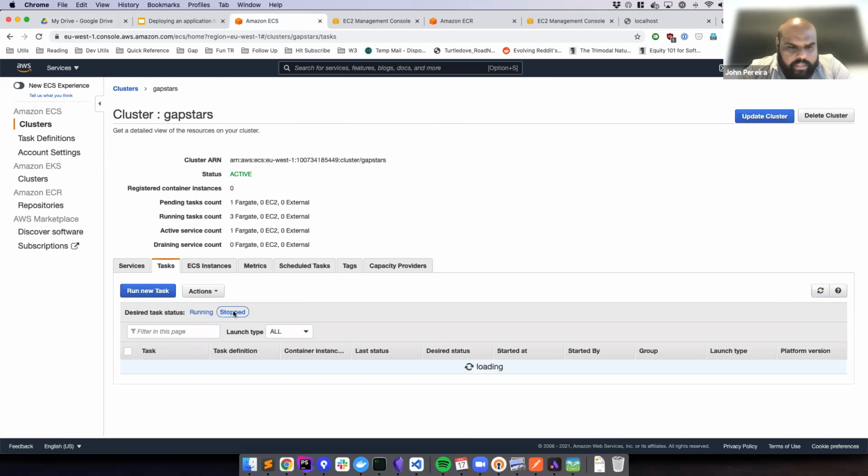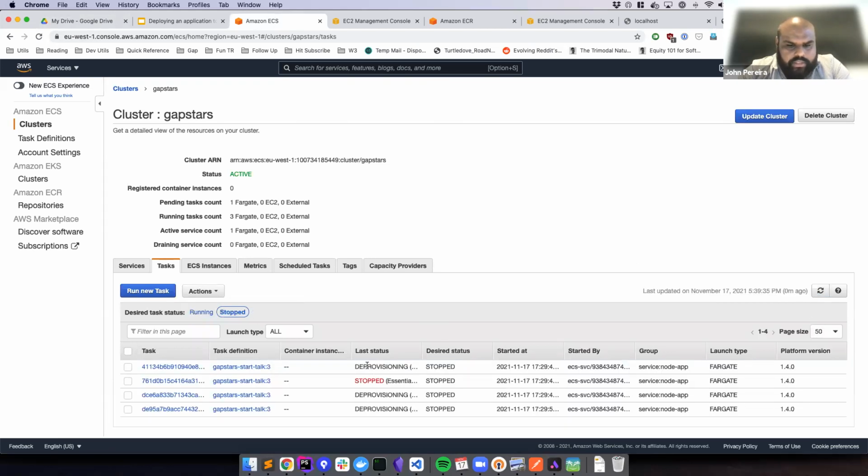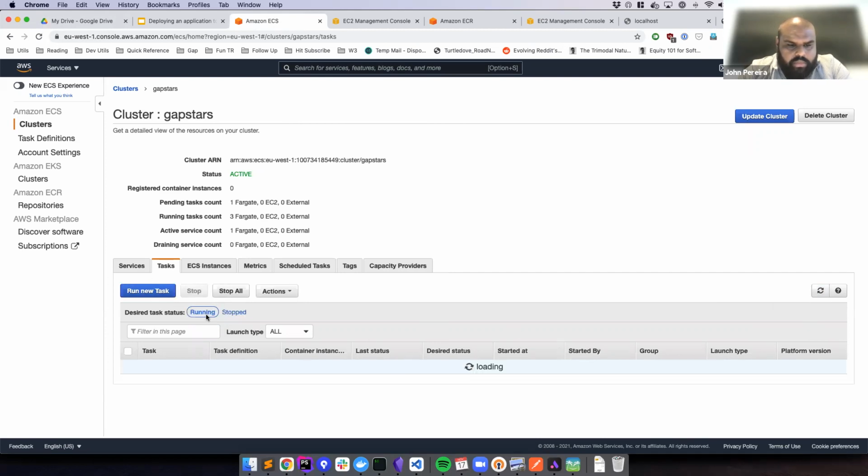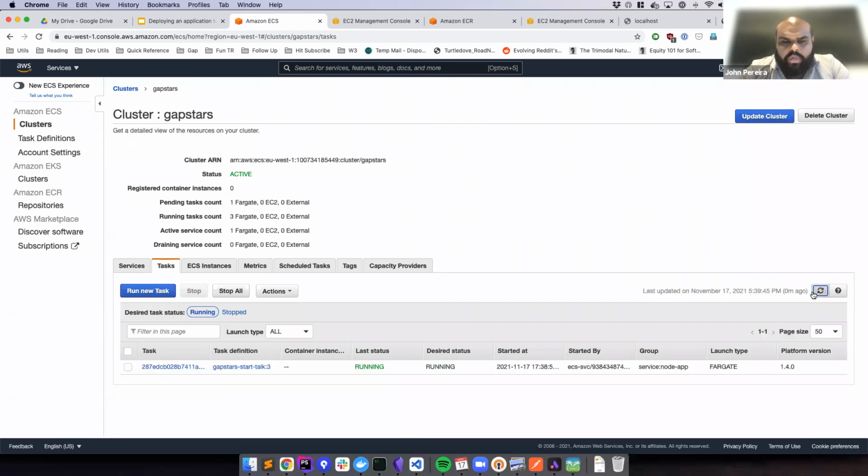So there's 4 stopped, and you have a lot more up. It'll be provisioning more tasks as the tasks die, and then it'll keep coming up.